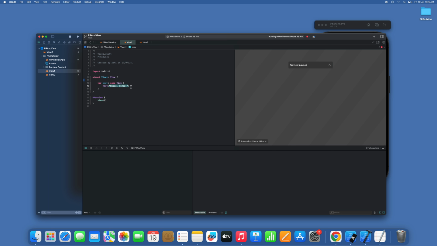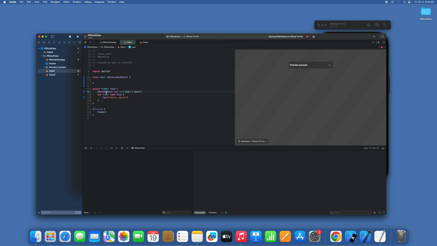So now this is view 1, and environment object will not be created directly. What you need to do is create an environment object where a user is there, and this user you just want to play in your entire application. That can be an observable object. Why? Because environment object can be created like that, but it is not the source of truth. So it requires a source of truth, otherwise it will give you the error: please give a source of truth to this environment object. Directly it will not hold the value.